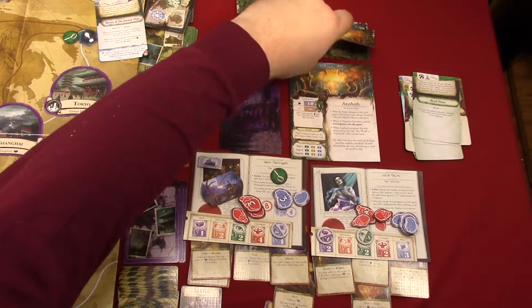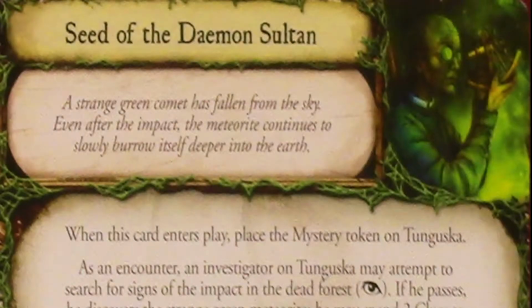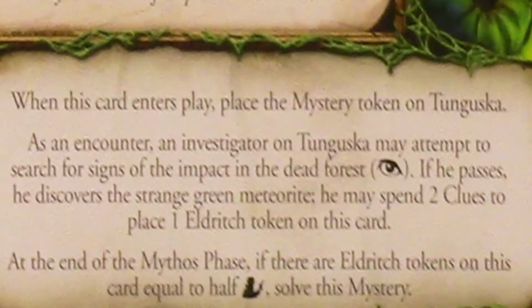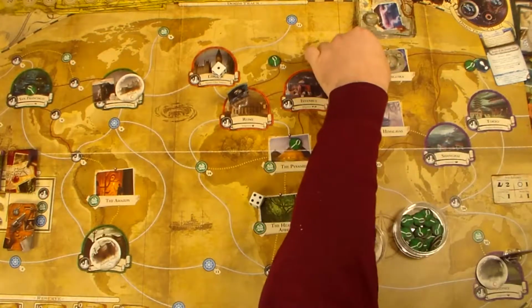Let's see what our third mystery is here. Okay, it says, Seed of the Demon Sultan. A strange green comet has fallen from the sky. Even after the impact, the meteorite continues to slowly burrow itself deeper into the earth. When this card enters play, place the mystery token on Tunguska. Okay, so we take our mystery token, goes on Tunguska.